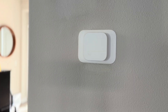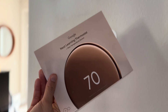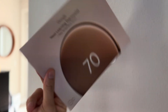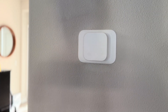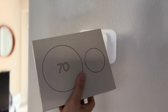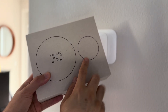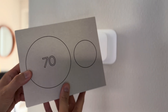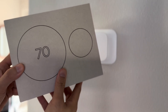Hey everyone, how's it going? So in this video, we'll be installing the new Nest Google Gen 4 with the double thermostat. We're going to be removing the Amazon Smart Thermostat and getting something smarter. This has the dual zone climate thermometer, so it can check rooms that get hotter or cooler during each season depending on where it's situated within the directions of the sunlight.